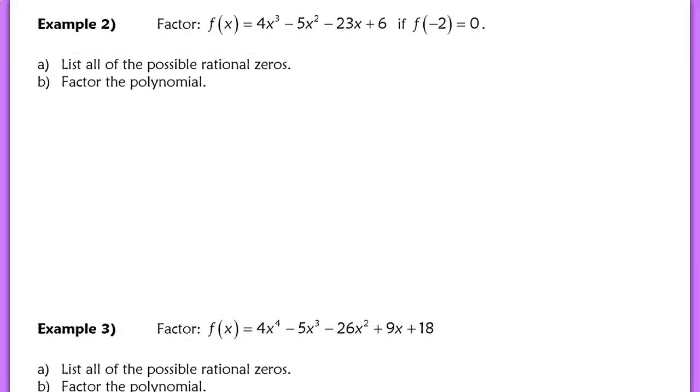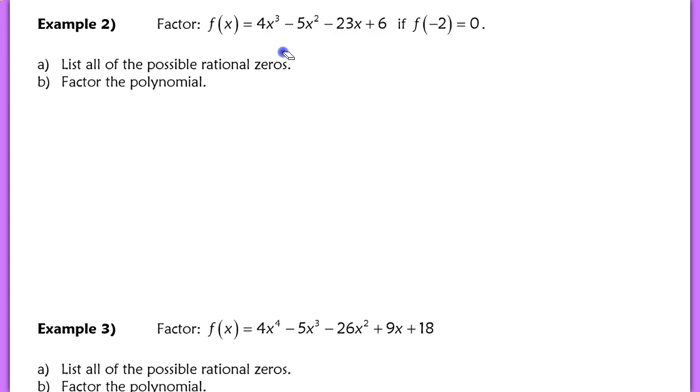All right, in example 2, we're asked to factor this polynomial. It's cubic, and it has 4 terms. Now, when we are using factor theorem, you don't want to use it right away because your first goal should be to try to factor this using the normal methods that we've used already, like grouping 2 terms together and 2 terms together. This would not produce anything successful for me, so I would not try to group 2 and 2. If I try to group 3 and 1, that also doesn't create anything for me, like a difference of squares, and neither does grouping 1 and 3.